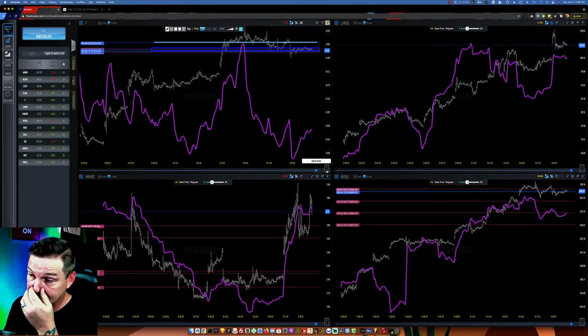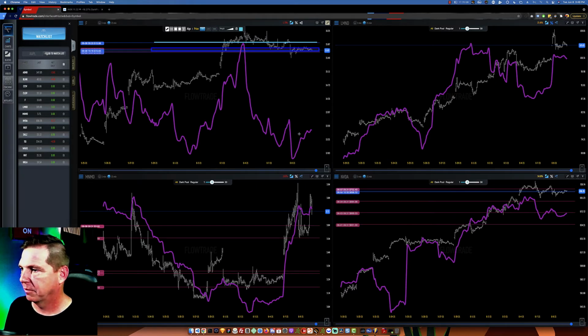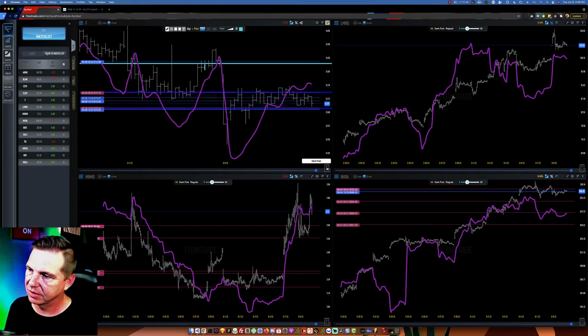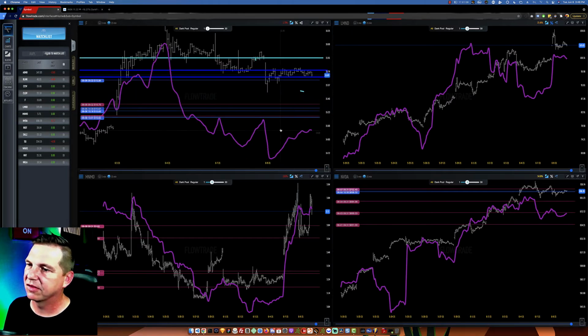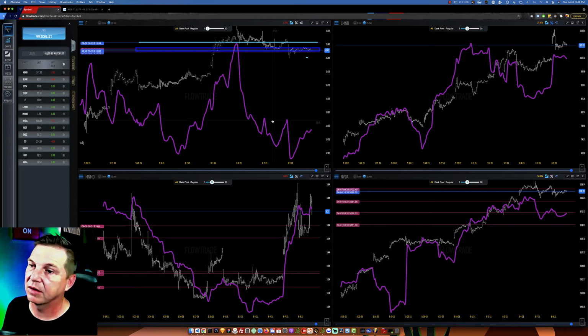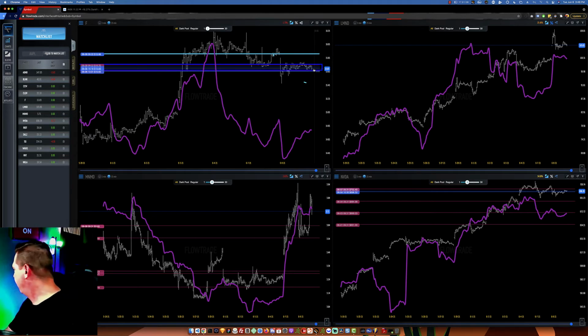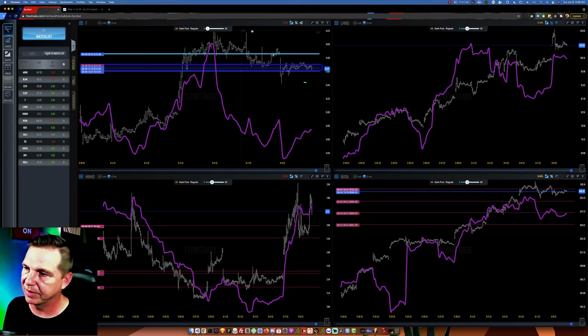Other than that, price action, in my opinion, is still trading with the algorithm. If I zoom in here, you can see they share the same flow. For me to be interested in Ford, we've got to break 1588. A break of 1588, and I'd be interested in seeing how far up Ford can go. Contrarian, a break of 1560, and I would look to bring it back down.